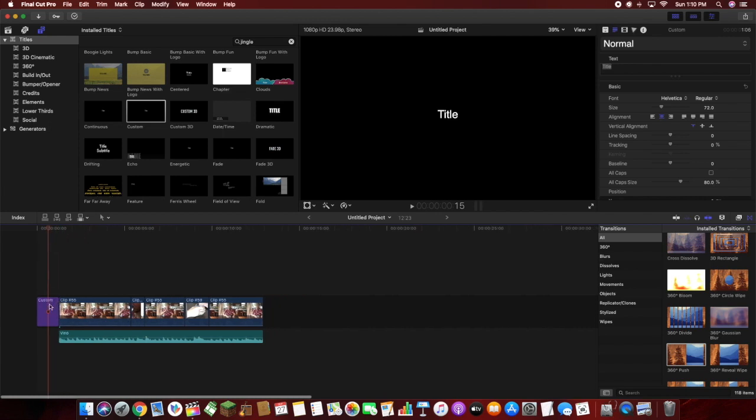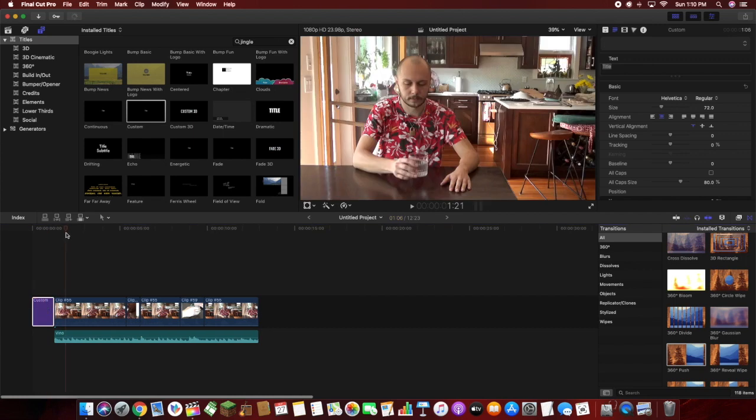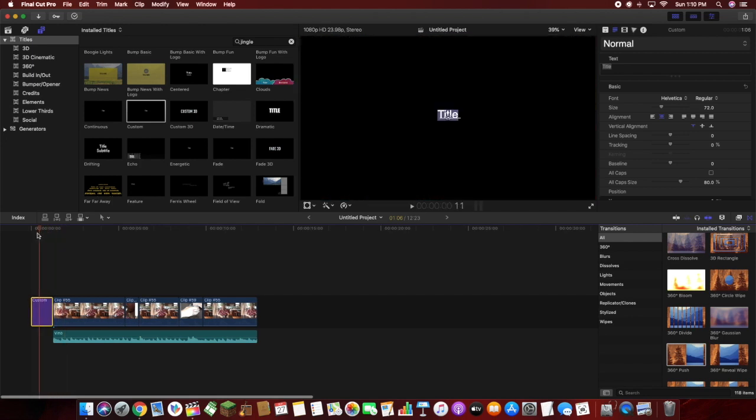So let's edit that. All you got to do is just double click. Now see, my needle likes to goof around and mess with me, and now it's over this clip. So to avoid this, you can just simply drag again, and you'll see the highlighted word. And on the top right is the inspector, and this is where you can edit all of your texts. You can change the size, the color, the format, anything you can think of.